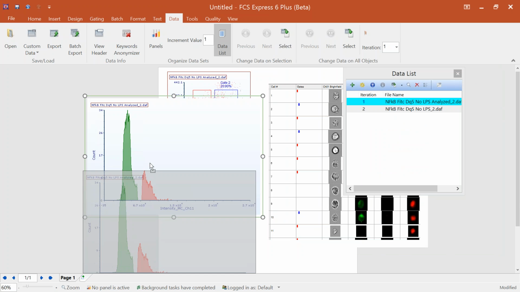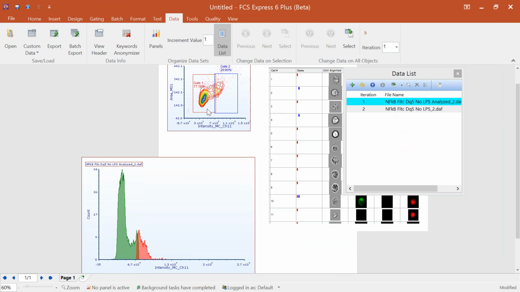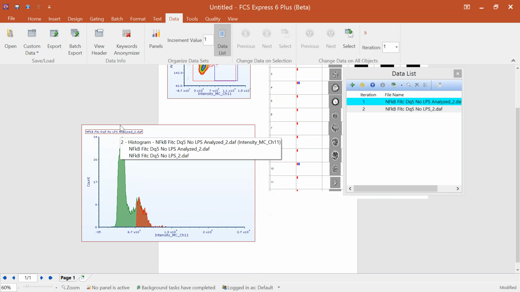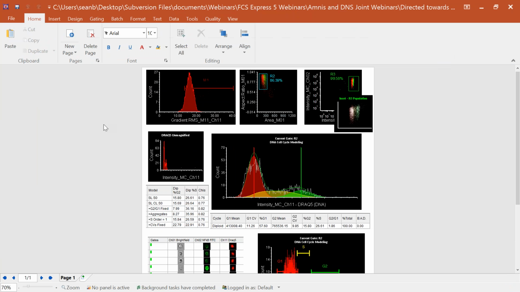If you remember, I changed the gates to display on these, and as we update the gates that we've created in our initial plot, you can see that our histogram overlays are changing. Right. So we'll show you a little bit more about that. Of course, we can view these histogram overlays in two-dimensional plots and 3D, really any way you want to visualize that.